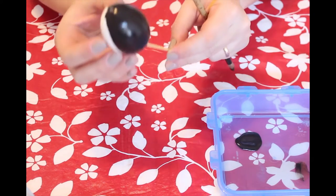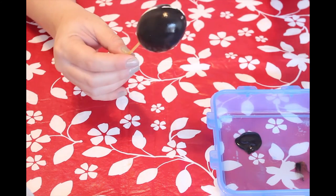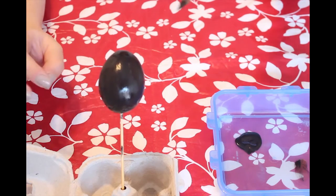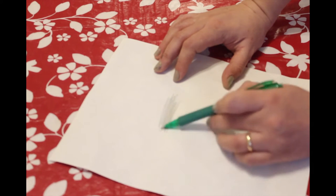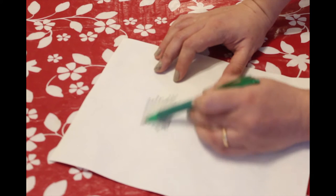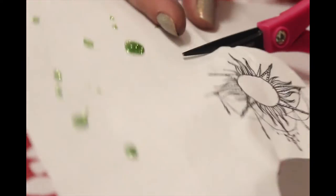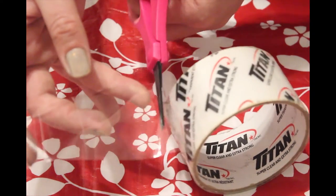To facilitate painting, use a toothpick to support the egg — this makes it easier to paint. Then you can put the toothpick with the egg in an egg box and let it dry. Choose an easy drawing, print it, and on the back of the sheet scratch with a pencil. This will leave the paper with a layer of graphite that will allow you to transfer the drawing to the eggshell. Cut the paper with scissors.